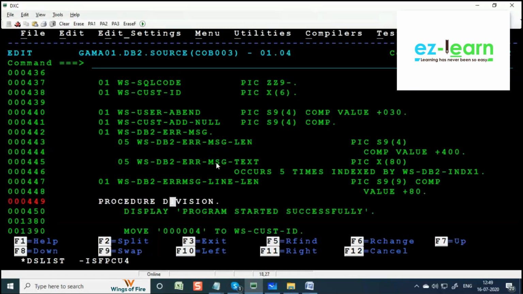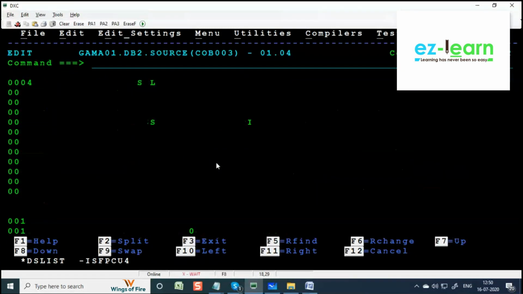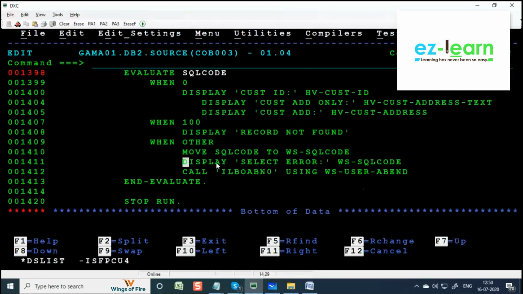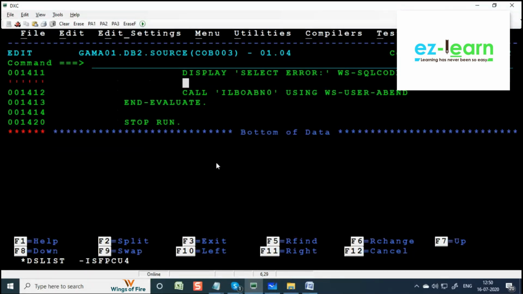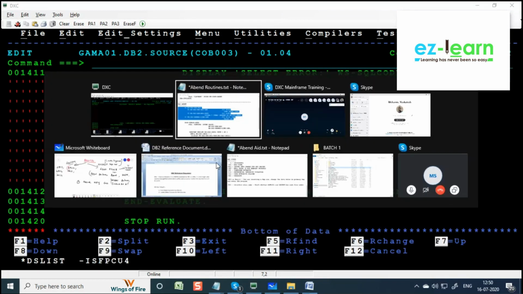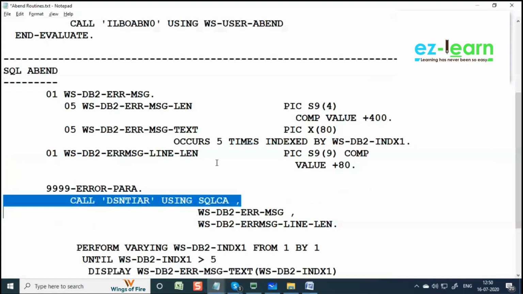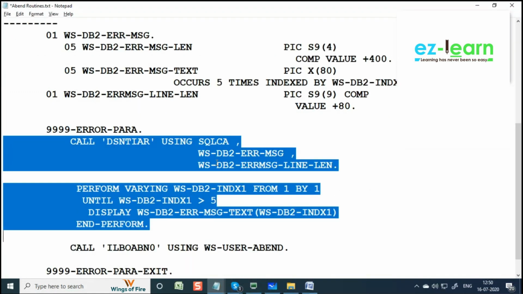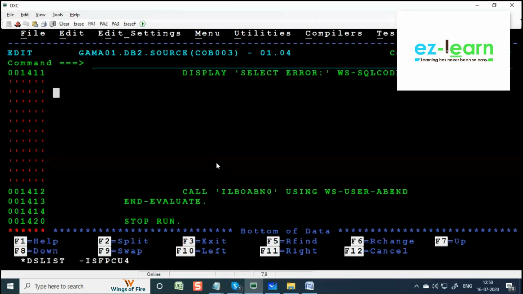That's all. Here, before abending, again we'll copy paste. It should be in a paragraph. Okay, it should be a paragraph, but I'm just copy pasting without paragraph.